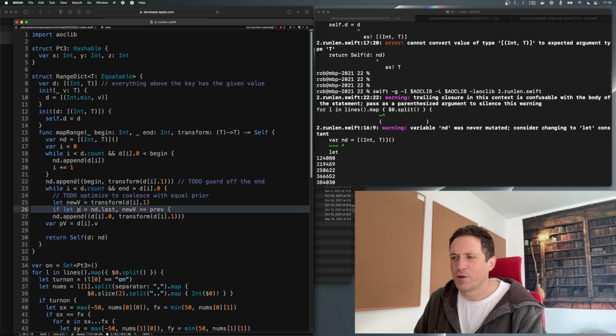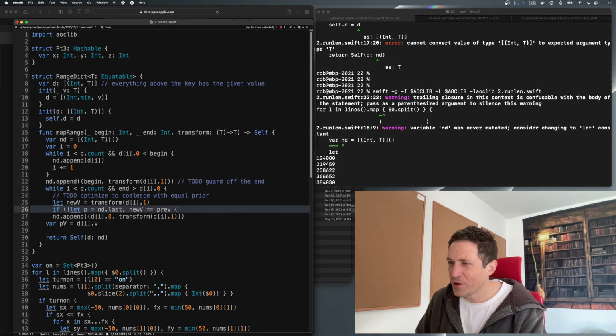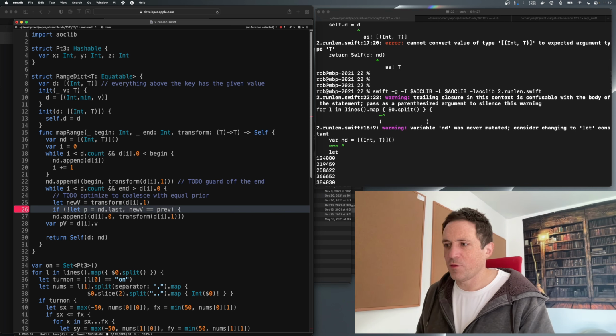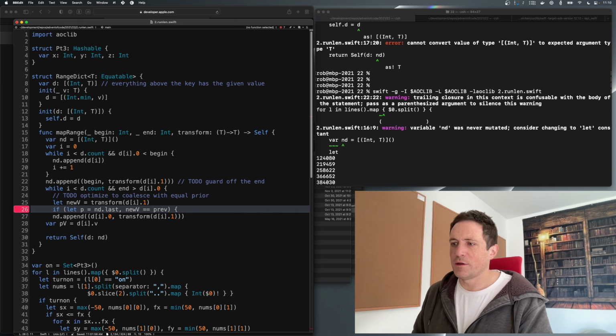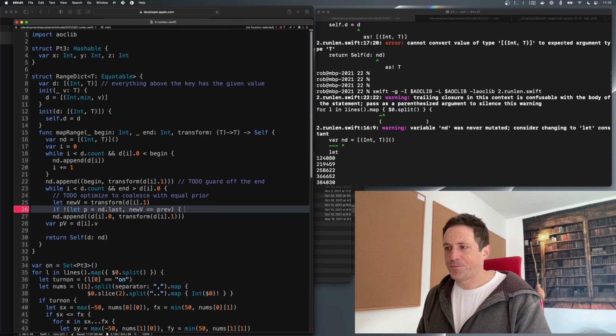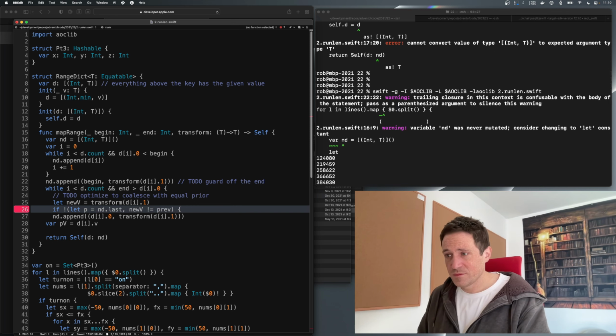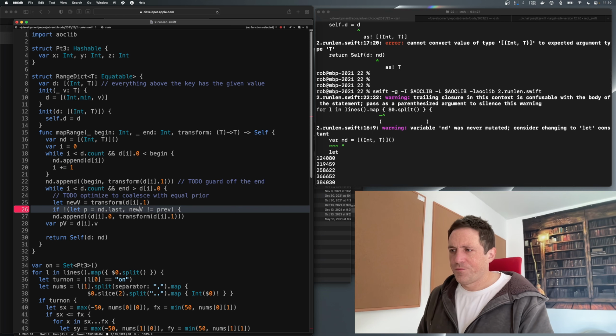I actually don't know if you can invert these comma clauses. What we really want is to do something like this. Well, we want to learn Swift, so let's see if we can do something like this. Sorry, that goes outside the parens, right? Oh no, it's not quite right, is it? Forget it.